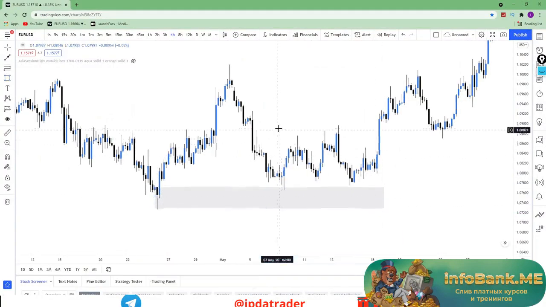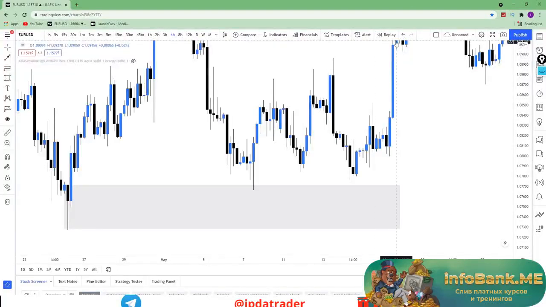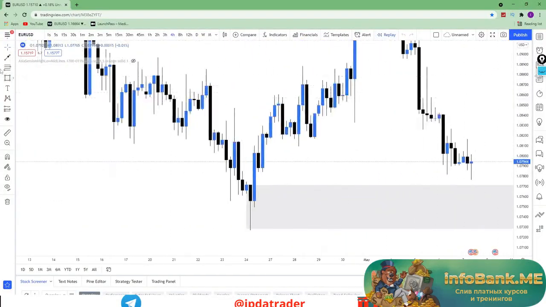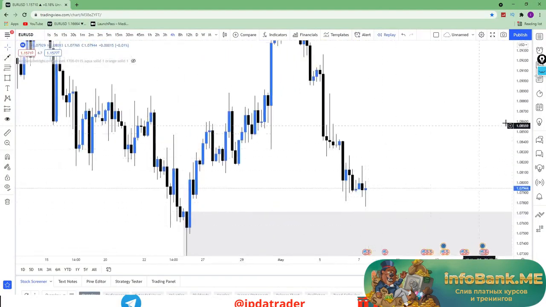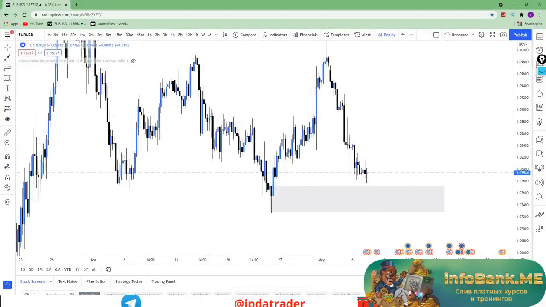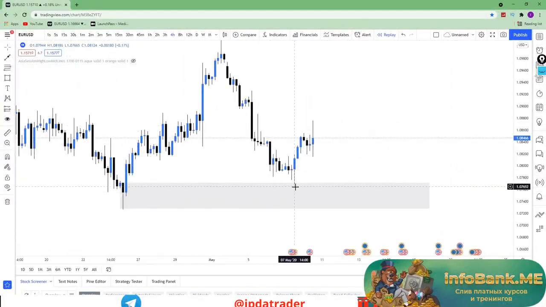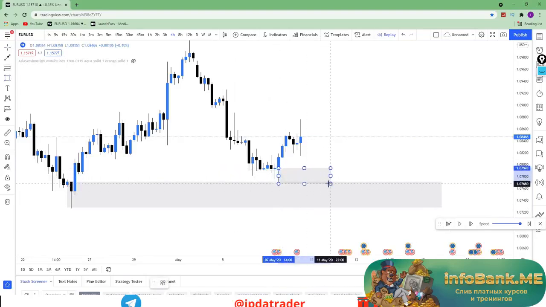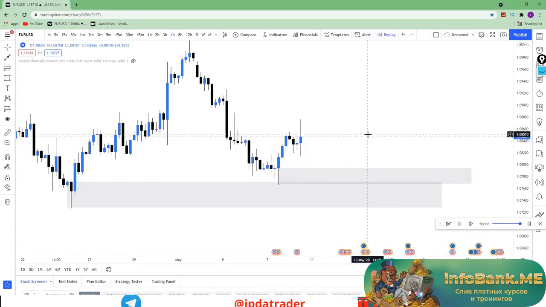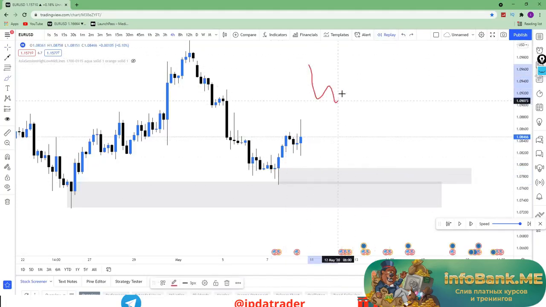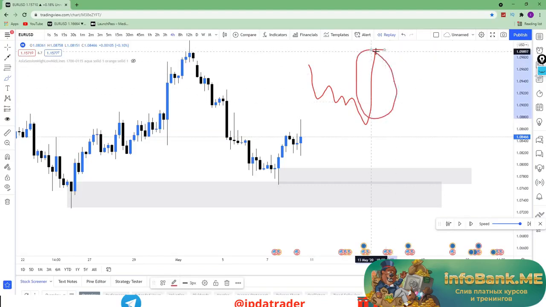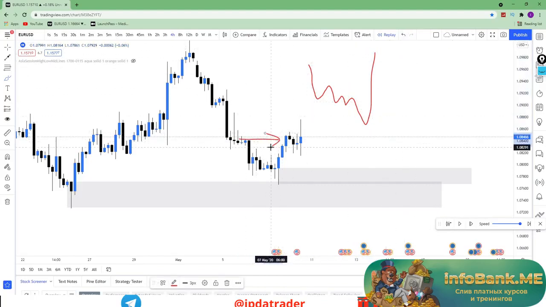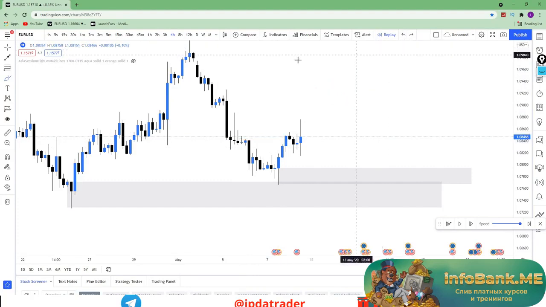Now you can say to yourself that this on its own right here, and if we use the replay tool and we just follow price, we're monitoring price, we're expecting price to hit the block, which is our point of interest, and we're going to see what happened at this point. Okay, we hit the block and we move up, and now what you need to understand is that this wick right here on its own is a point of interest as well. Reason being is because that wick over here, if we zoom into a lower time frame, it's going to look something like this, which is essentially the same thing, a down move before an up move that really breaks structure on a lower time frame. So that's absolutely valid as a point of interest.